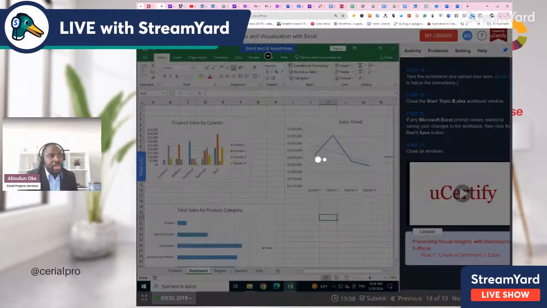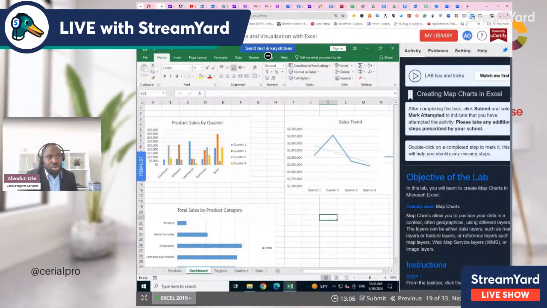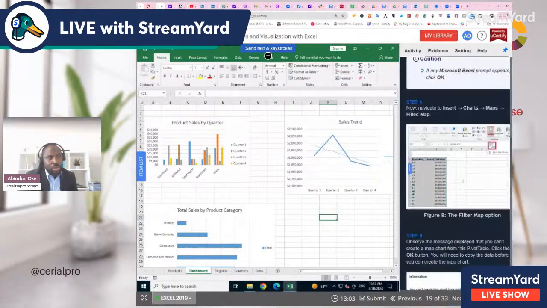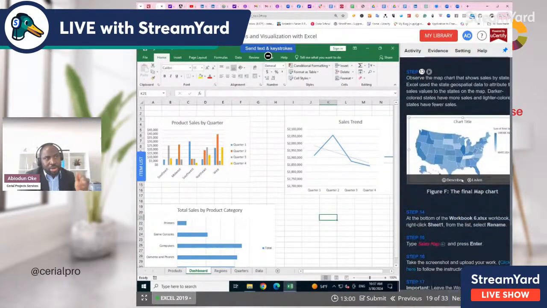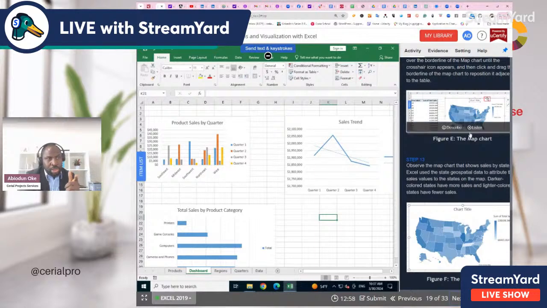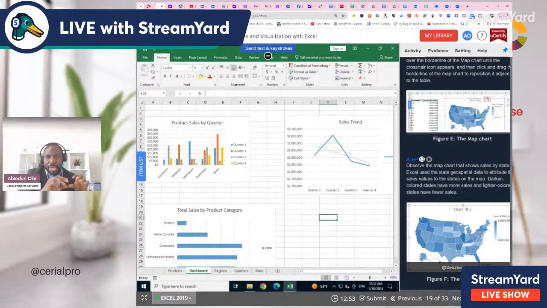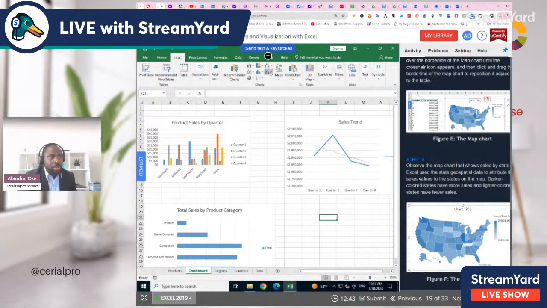So this is what everything put in here together forms, what you call a dashboard. The remaining lab basically is to just keep formatting until it looks really like what you want. There are other things that you can do, like the geospatial one. You can also represent this data using the locations where these sales activities are ongoing. So you can use the map chart for that. It's just about inserting a map chart, and you can see maps here. You insert that and automatically the data gets populated into it, and you can format it as well, just like you've done on these other ones.